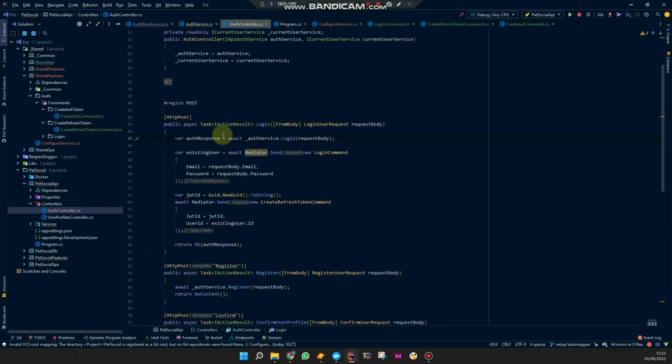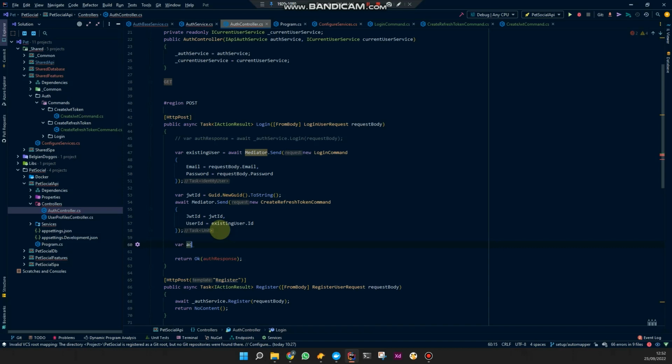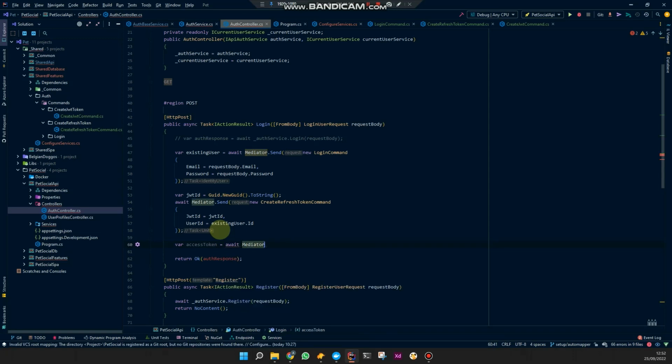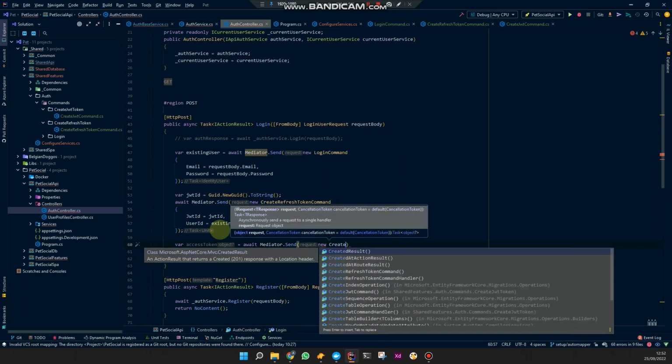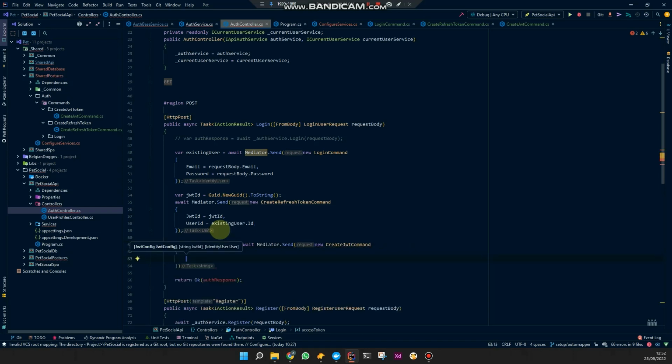This auth response and not. And then the final thing would be access token equals await mediator.send new create Jwt, and this one needs the Jwt config.